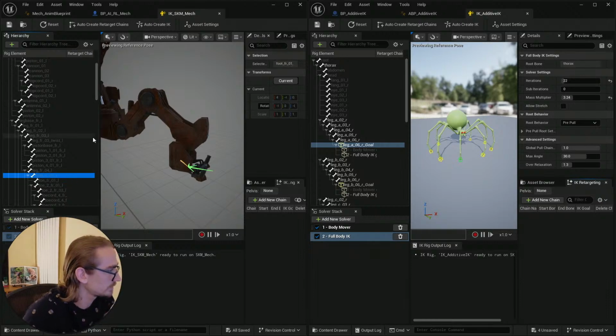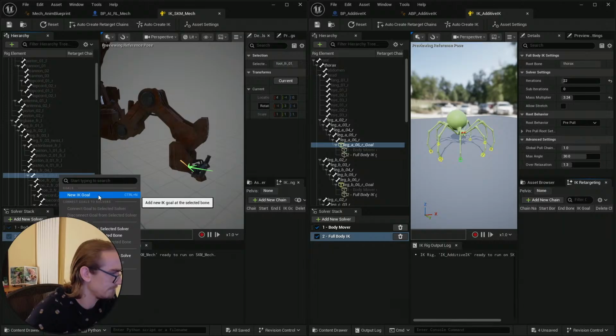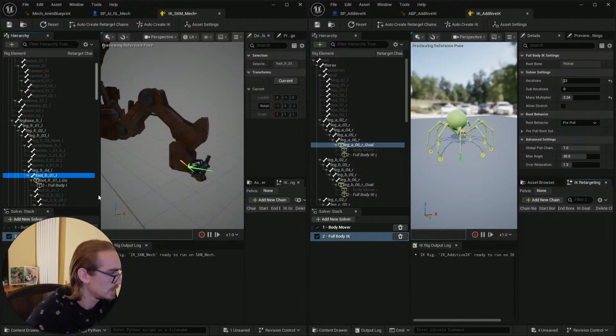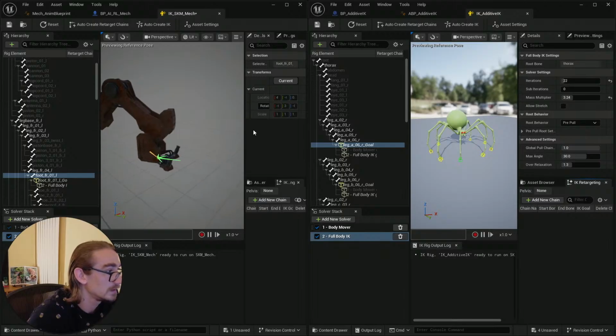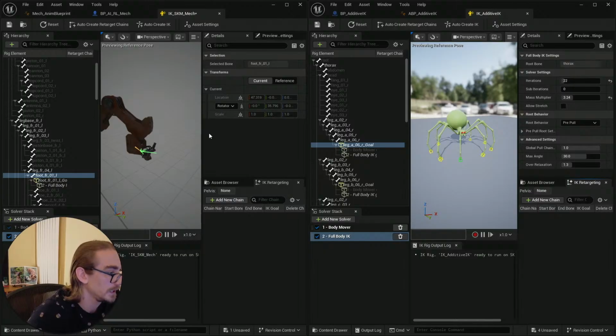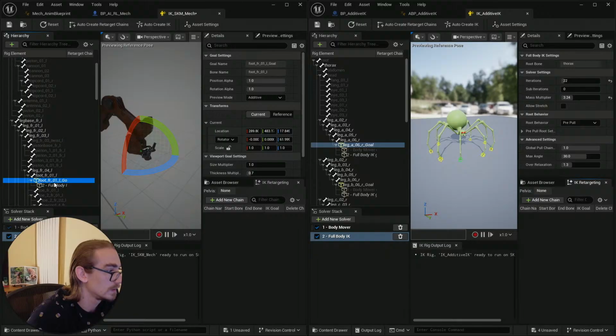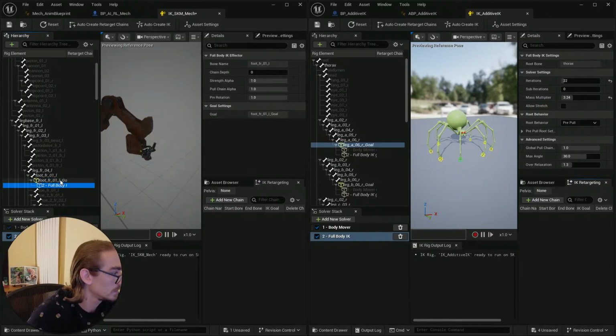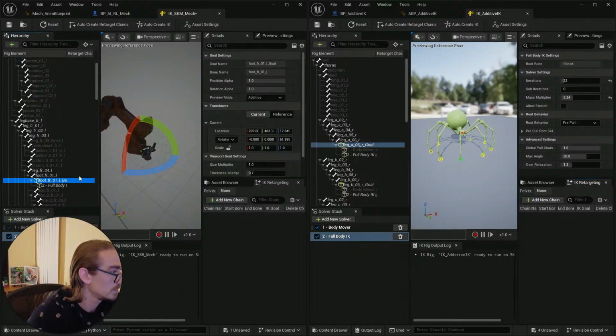Okay, so okay, it's picking up. Nice. It's picking up all the other bones in the chain. Okay. So this, can we make it like a little bigger?